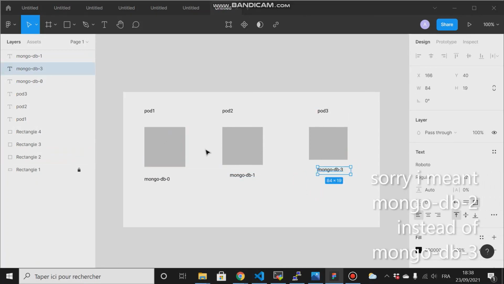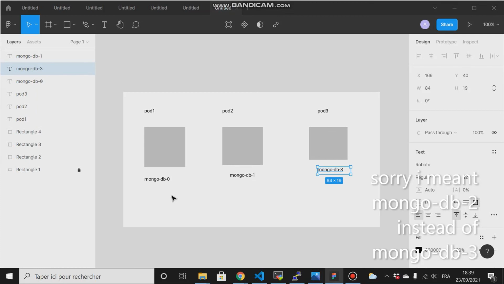Even if this pod is stopped and rebooted again, it will have the same name. So the StatefulSet gives a pod a stable name that will not change the next time. It will be assigned to it until it's dead, until we remove the cluster, right?